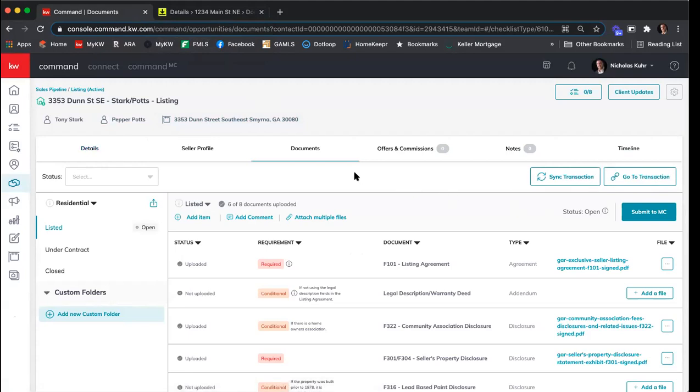I just have create opportunity. So I'm actually in a specific opportunity. Have you created an opportunity yet? Oh, no, I haven't. Okay, so once I create one, then I can go to transaction. I understand. Yeah, you'll click on the Documents tab within the opportunity, and then you would click start a transaction or go to transaction in the top right-hand corner. Got it. Okay, thank you. You're welcome.